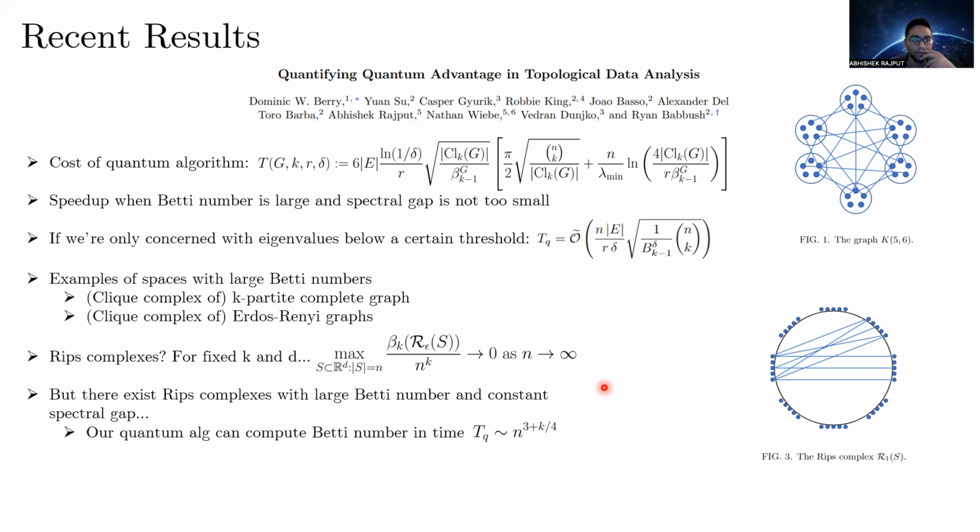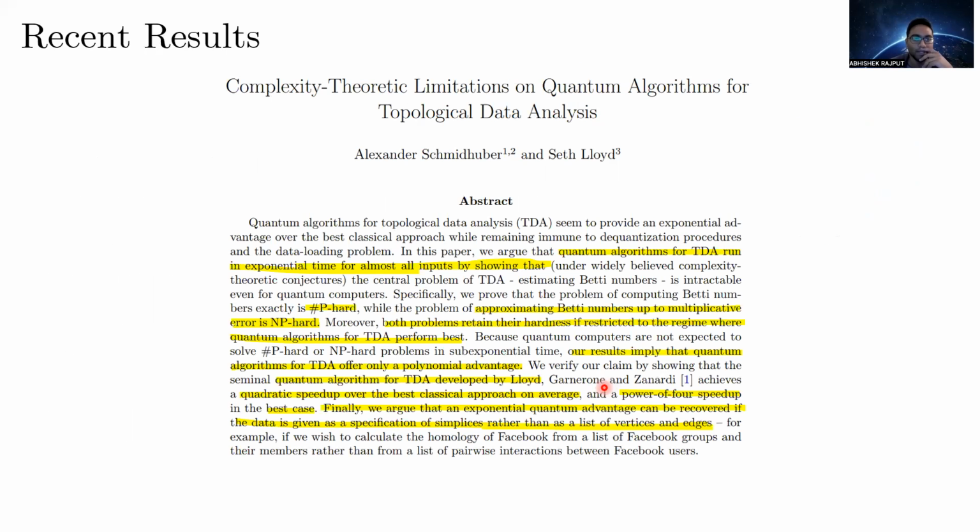So when we say that these are efficient quantum algorithms, there are some qualifiers that need to be made there. If you're interested in any of this, please feel free to check out this paper. And then lastly, I should also point out there was a follow-up paper by Seth Lloyd and company where they talk about the complexity theoretic limitations on TDA. They basically walk back some of the more egregious claims that they made in their 2016 paper.